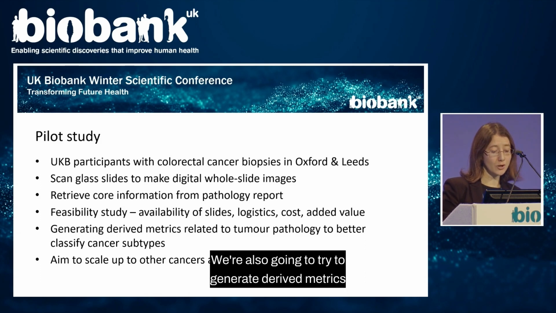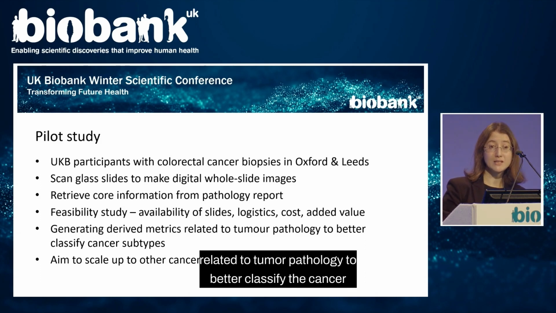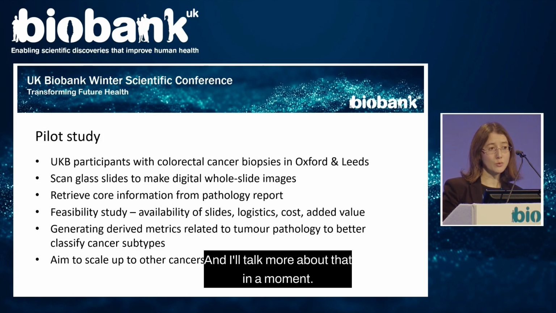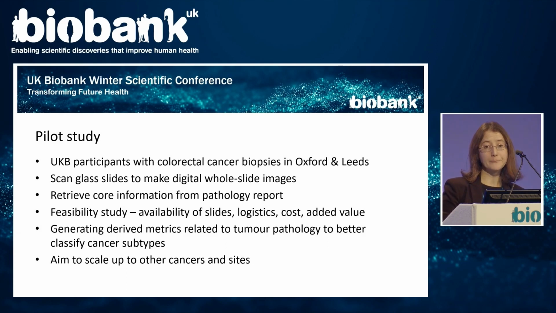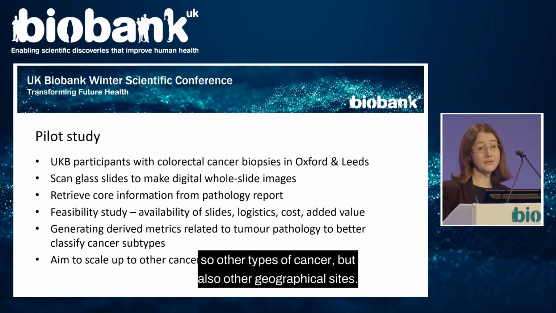We're also going to try to generate derived metrics related to tumour pathology to better classify the cancer subtypes, and I'll talk more about that in a moment. Ultimately, the aim is to scale this up to look at other cancer sites, so other types of cancer, but also other geographical sites.